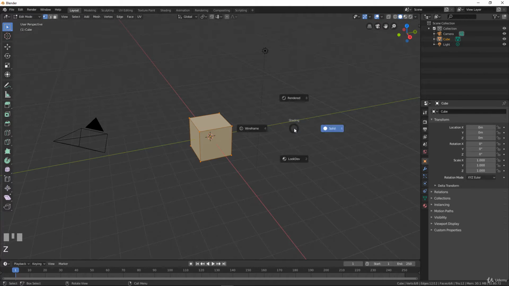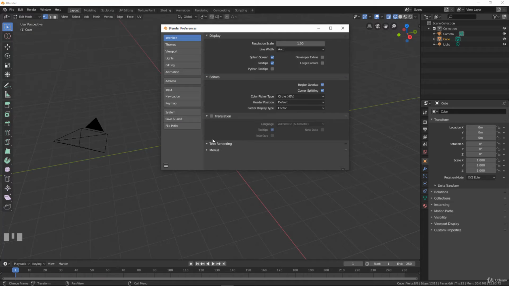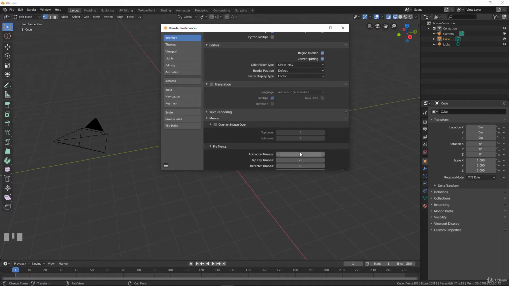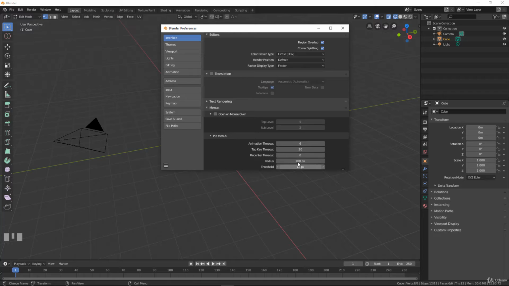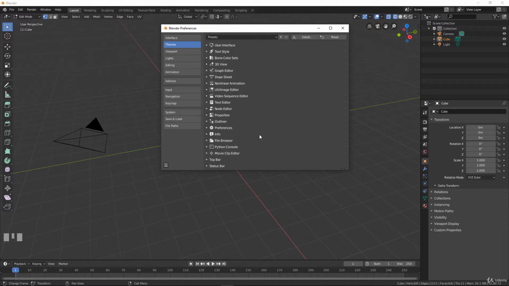I just have to enable the pie menu with Z, and then I go to the left and I will go to wireframe, okay. So from solid to wireframe, Z right, Z left, Z right, Z left, and it goes very quickly like that. So when you are used to all these pie menus, it can be interesting to use them. And here you have the possibility to manage them a little, the size of it and the animation and everything. Okay, so for the first one, the interface, it's there.